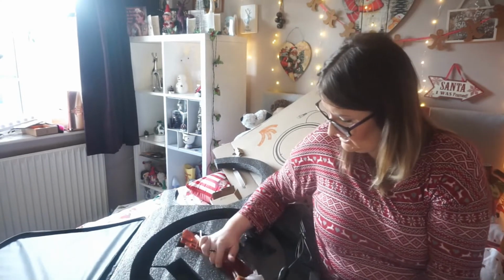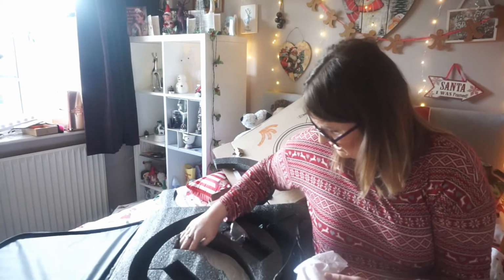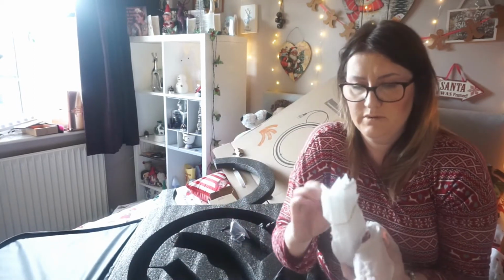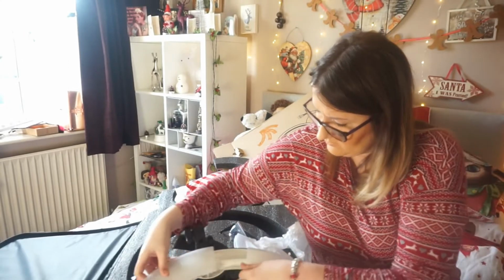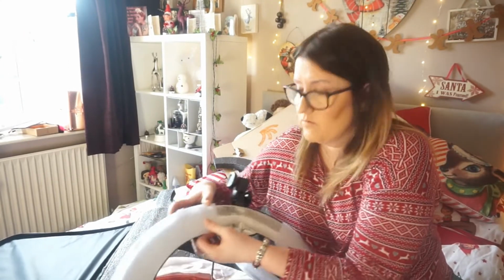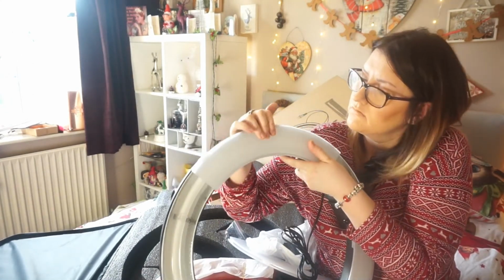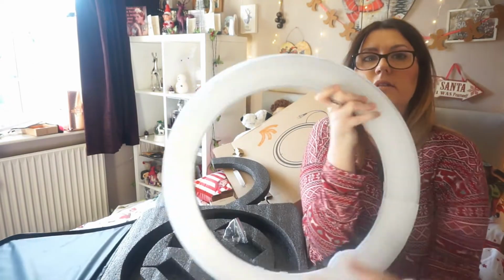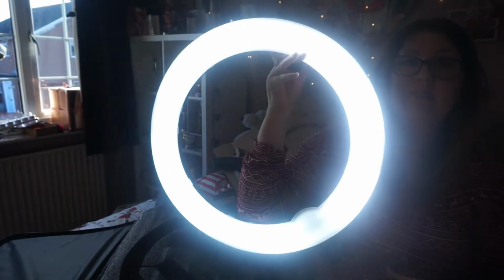And then inside here, you get some, I guess that's to change the tone of the light. Some orange ones, and they just sort of clip on. And you get some plain ones. They just literally click on. So they all clip round like so, and they're all on there. Look, come on! Wow, it's like a halo.